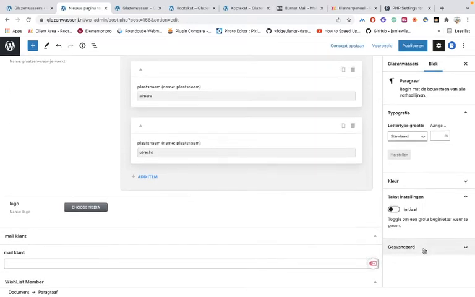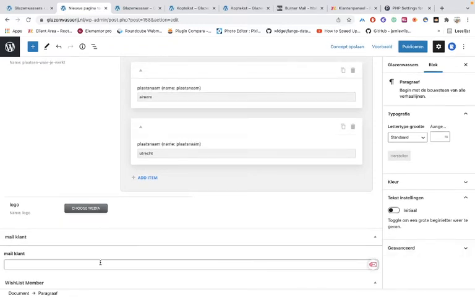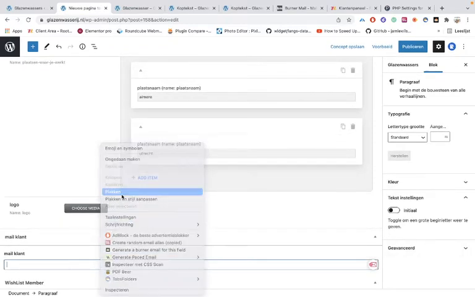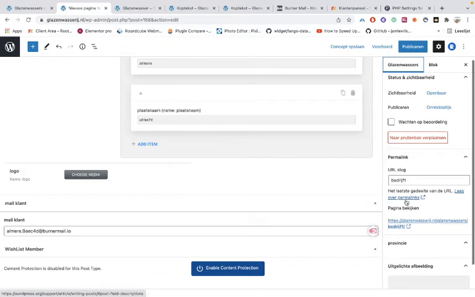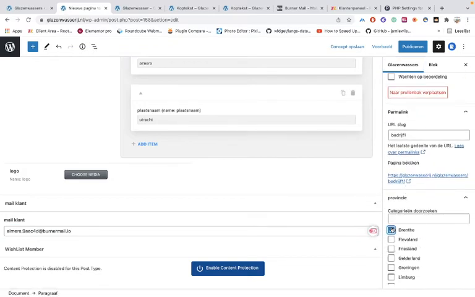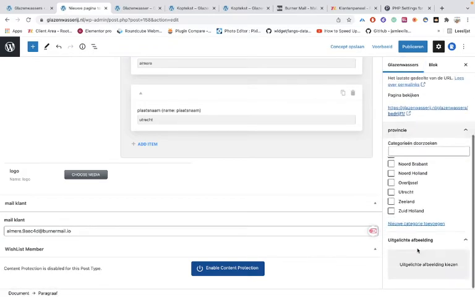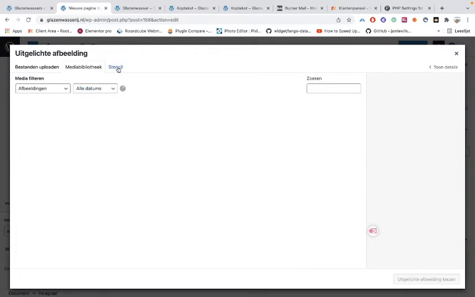No, just the email. This is the advanced custom field that we use for Fluent CRM. And once we have done that, let's put in a picture. This is not so important for this tutorial.